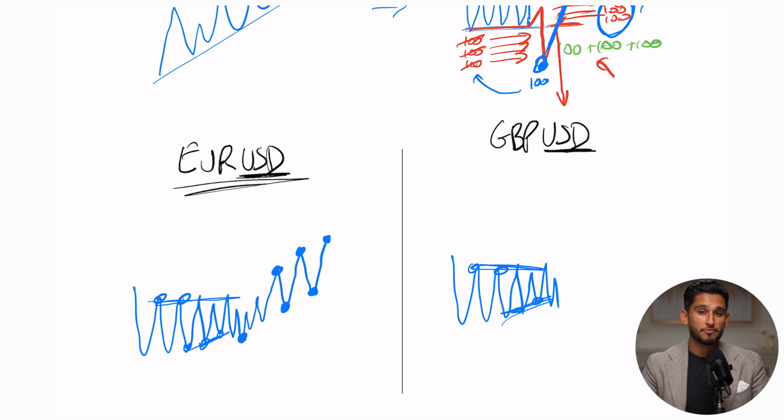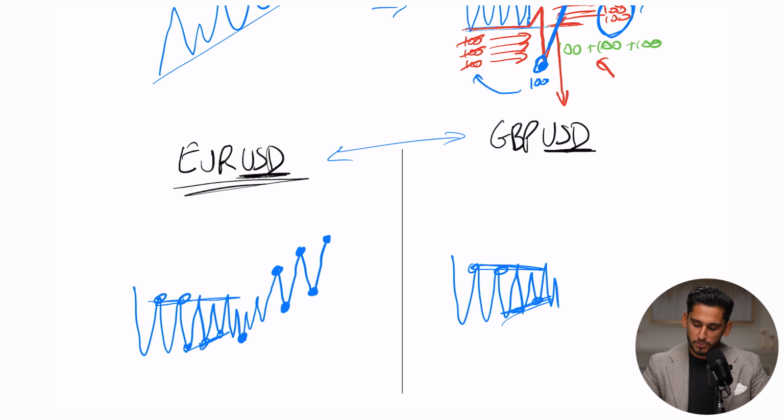You're also going to have inversely correlated things. For example, the Canadian dollar and oil. They are typically known to be inversely correlated. Or another one is going to be gold, which is typically seen as a safe haven. So when major markets crash, gold will usually fly higher. Another inverse correlation. So find the correlations that are important for your currency pair or your asset class that you trade, or just take it from me.